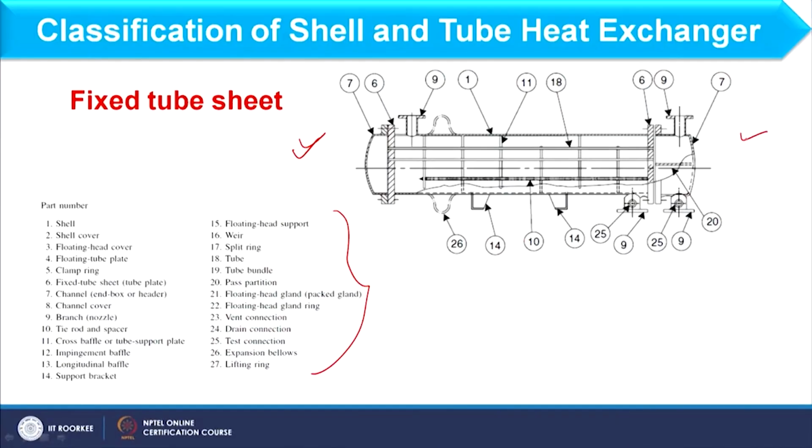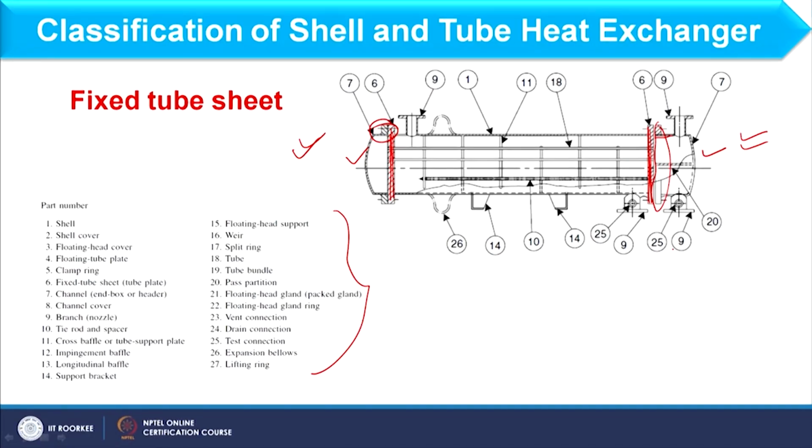Okay. So, if you consider this schematic, here I am having this as a fixed tube sheet, where tubes are inserted and it is attached with this cover. Okay. With this cover and with this cover through this joint. So, this is basically the permanent joint, and for cleaning purpose what we can do, we can simply remove from here, okay, remove from here, and then we can clean it.